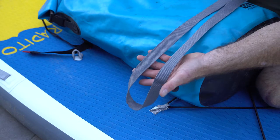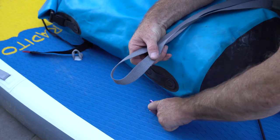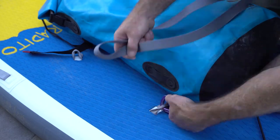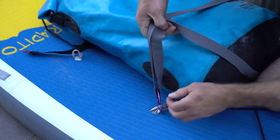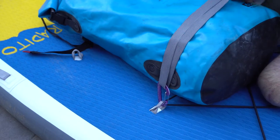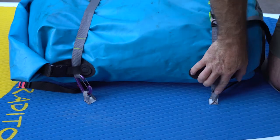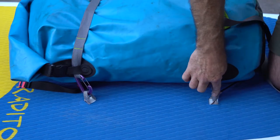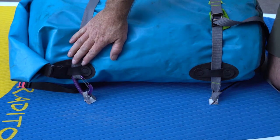If you're using a standard cam strap system, a way to connect is a carabiner directly to the soft webbing. Put your carabiner in and snug tight. So whether you go directly to the nylon with nylon, or to the nylon with a carabiner, you have a good solid system.